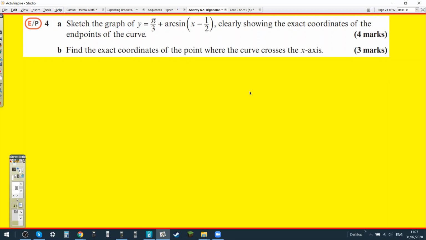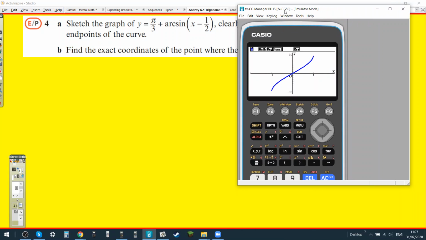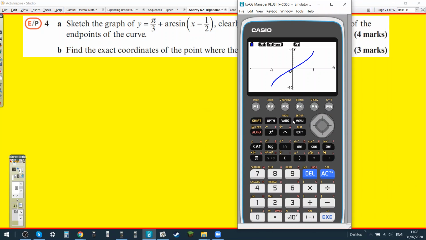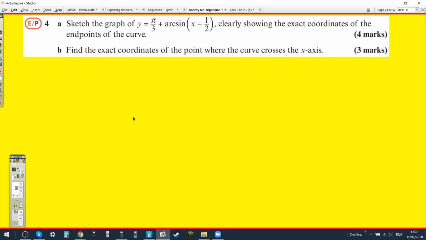Any idea how we would do this? Put it into my calculator. So let's try it. You could also do it as a series of transformations. So I'm just wondering about zoom and all that. Don't know how to do this. Yeah, mine looks pretty good. Yeah. Okay, great. If you're happy, I'm happy.